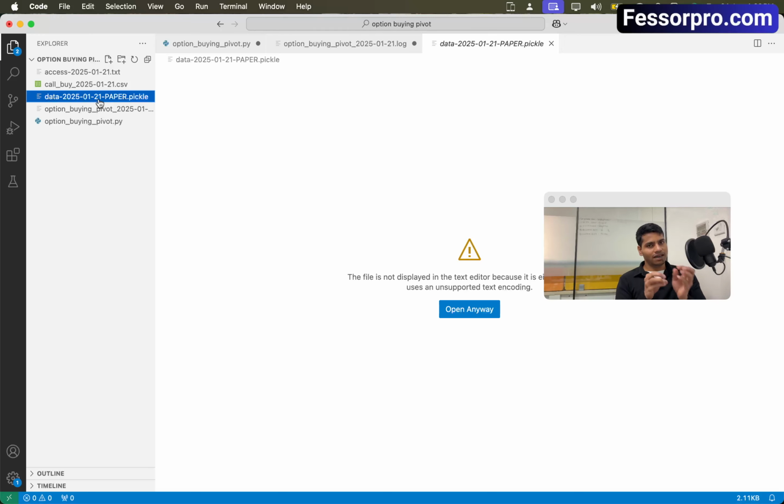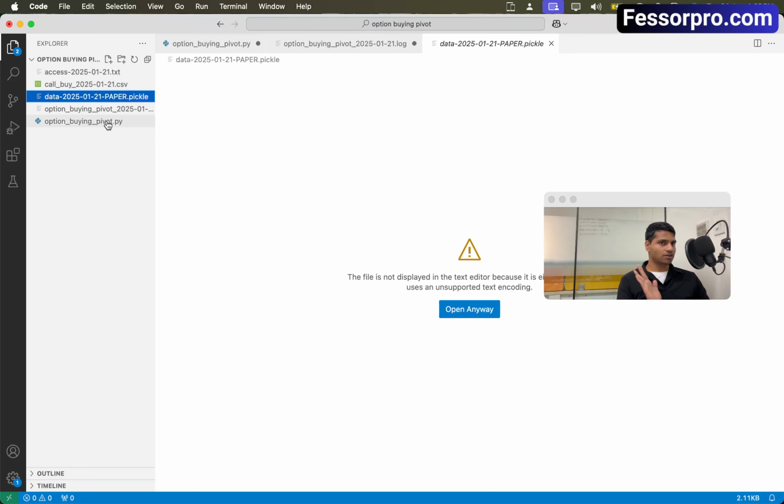So for that reason, we have to store the data somewhere. Now, for storing purposes, you can either use a database or some other thing. I'm using the pickle file. Whatever data I want to store, I'll store it in the pickle file. Later, when I rerun the code, I'll read the data from the pickle file and continue the strategy from where I left off. So you can say my pickle file is acting like a database. You'll understand how I'm using it once I go through the code.